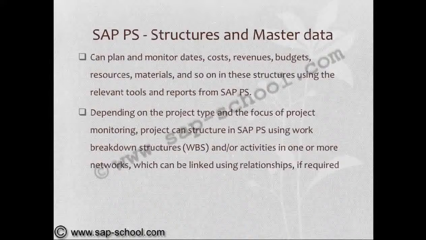We can plan and monitor dates, costs, revenues, budgets, resources, materials, and so on in the structures using the relevant tools and reports. Depending on the project type and the focus of project monitoring, a project can be structured in SAP PS using work breakdown structures and activities in one or more networks, which can be linked using relationships if required. So the structures and master data involve work breakdown structures and network structures.